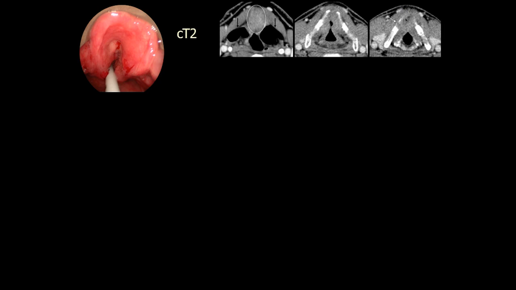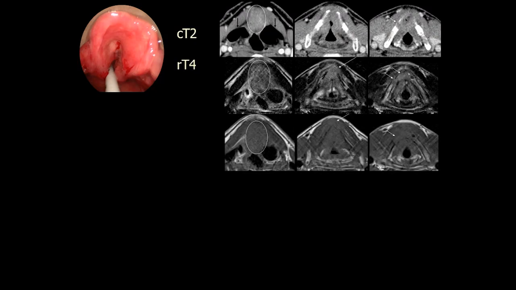This is another tumor clinically felt to be a T2 of the supraglottis. Here we have the CT images showing tumor involving the fixed part of the epiglottis and the preepiglottic space, so at least T3. However, there is also suspicion of laryngeal cartilage invasion and subtle extralaryngeal extension. An MRI was subsequently performed, which better demonstrated the diffuse thyroid cartilage invasion and also some extralaryngeal extension, as you can see by the marked arrows. Therefore, we have upstaged the tumor to a T4 tumor.